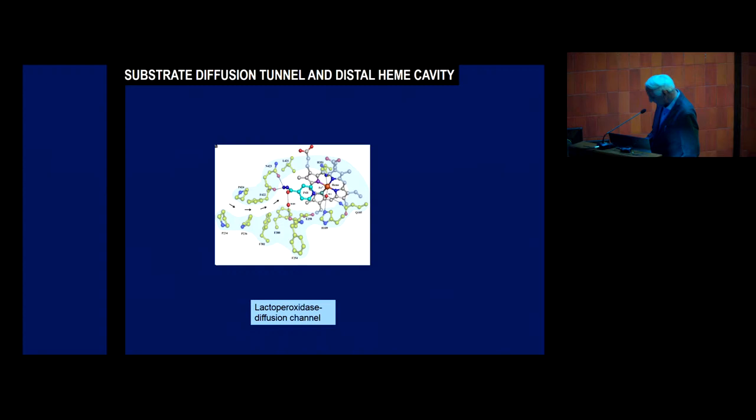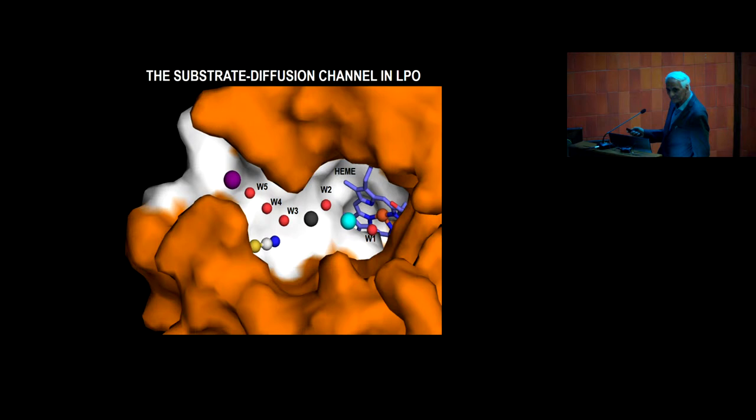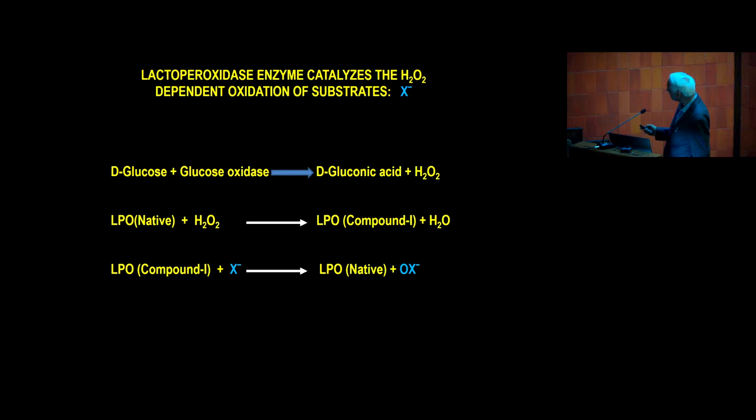This is very interesting, it's a channel. The heme group is in the middle of the protein, and the channel is very long. A lot of things can go into the channel. I will just show you the channel is very long. A lot of things can go inside. But many things go inside and come out. They don't become products. Either they inhibit or they come out, and very few may become product, but how they become product, that's what one has to find out. Just to see that anything can enter here. It's mostly hydrophobic on both sides, majorly. So a lot of things can enter here, but everything is not reacting. They are binding with some affinity, but they are coming out.